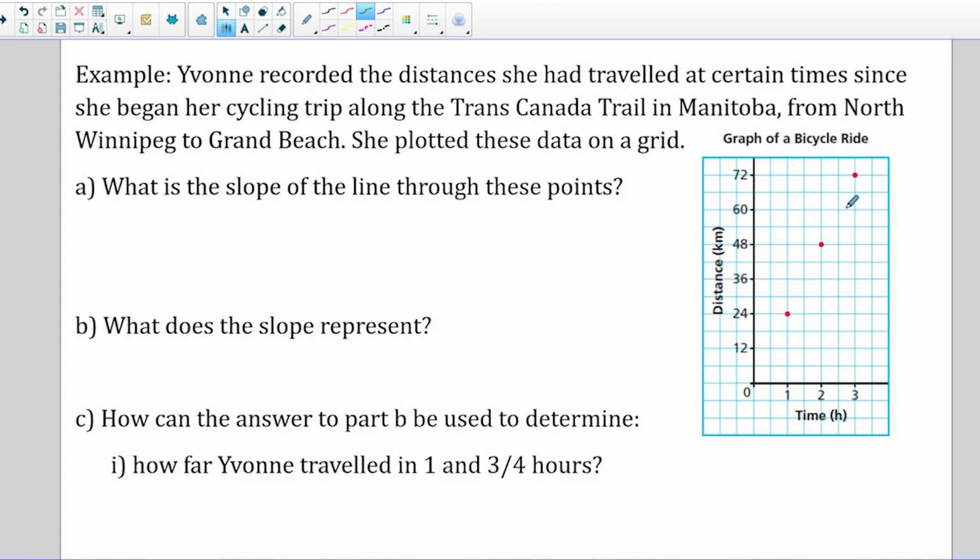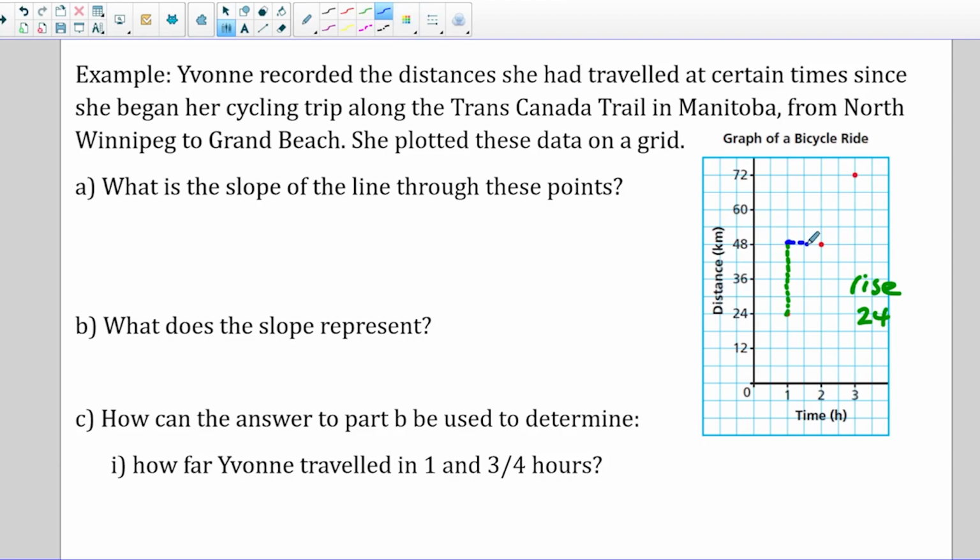It doesn't really matter. Typically, what I suggest to students is to choose the points with the lowest numbers. That way they'll be a little bit easier to work with. So first I'm going to figure out the rise and the run between the first 2 points here. I'm going to count up my units, and we notice that we start at 24 and we make our way until 48. Each square is not actually just 1. Each square adds 6. So we go from 24 to 30 to 36 to 42 to 48. So your rise in this case is 24.